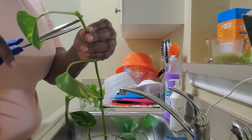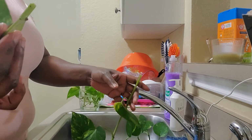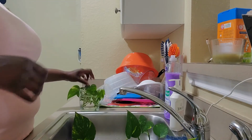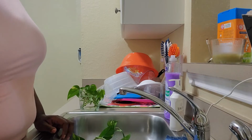And I'm just going to cut it. There's another knob right there. It's three more on there. So I'm going to stick that in there too. Anyway, so that's it. And that's how you do it. So I'm going to finish this and I'll show you what it looks like when I'm done.